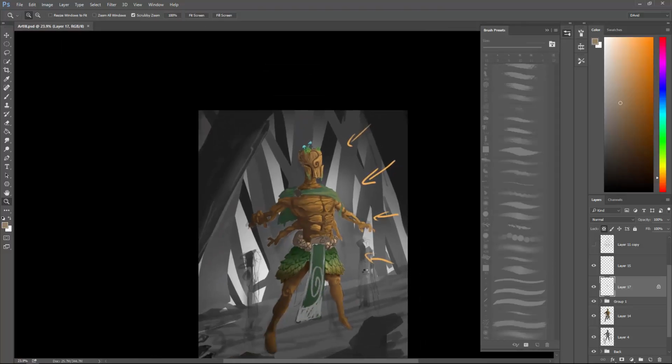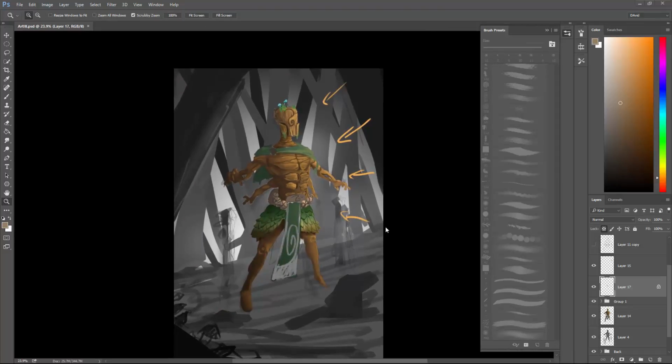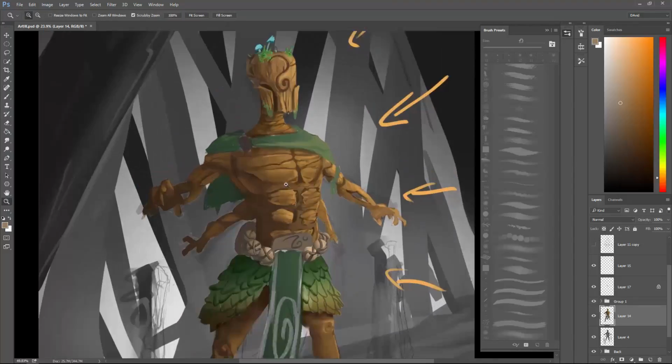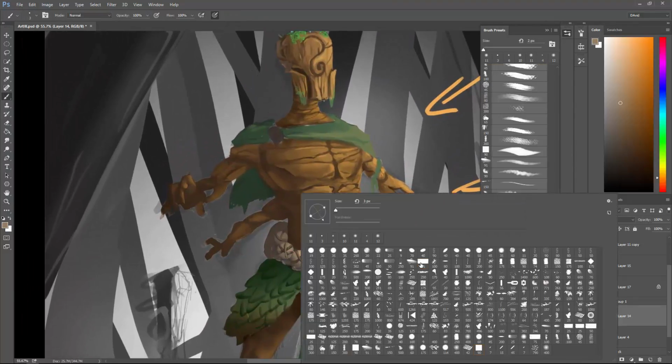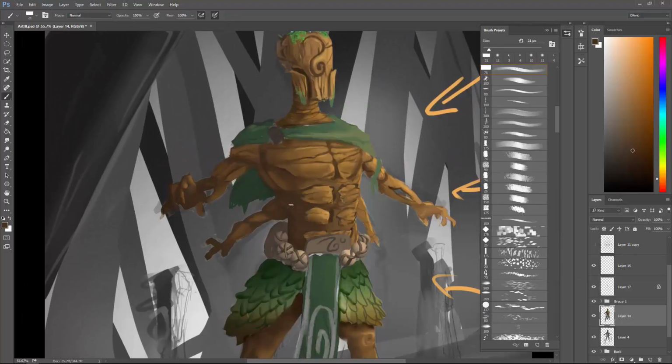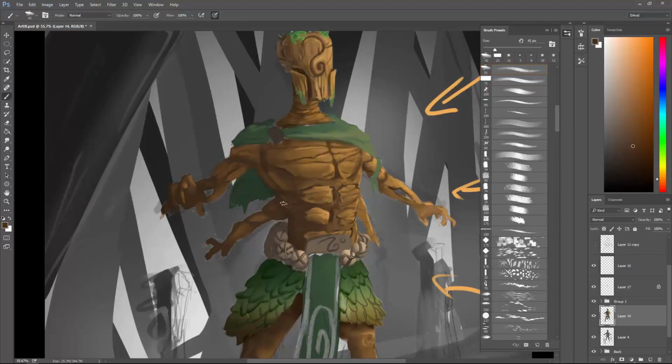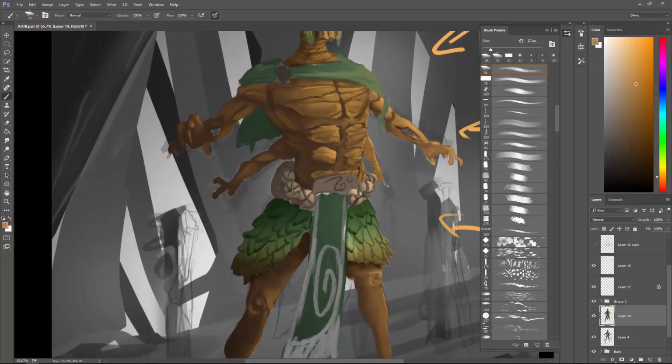I don't know how to use them very well at the moment. I have a few brushes that I really like because they bring some general details into the character, and I really love them. But hey, I can put the brushes on the link below for you guys to download and use as you will. They're actually really good brushes.